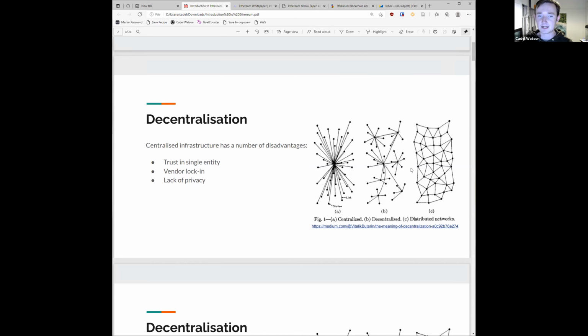Then what we're talking about is that blockchain moves along this diagram into the distributed part of the system. So we have a network of people or nodes, which are these little dots, and they're all talking to each other to share data. Then that data is propagated around this network. So if, say, this node here wants to make a transfer of cryptocurrency, they want to send a Bitcoin to someone, then that transaction, which moves that Bitcoin, gets sent to all the other nodes in the network, and together they all agree on what is true. And that's the big advantage of blockchain, it's that shared decentralized database.